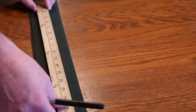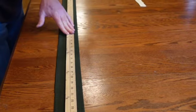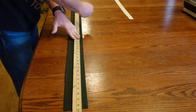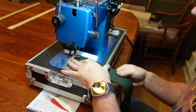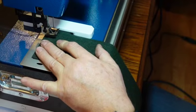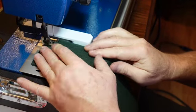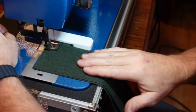Okay, so now I could just set up the little magnetic thing and run it along there, but I have found that drawing the line helps me sew it straight, so I'm drawing the line. Okay, so I set up the magnetic guide here, and I've got my little line, which is kind of hard to see. I have the stitch centered, and it's on the looser stitch because I'm gonna end up cutting out most of this. They tell you that you don't have to do a backup on this, but I do, because the last time I didn't do that, it all came apart in the end.